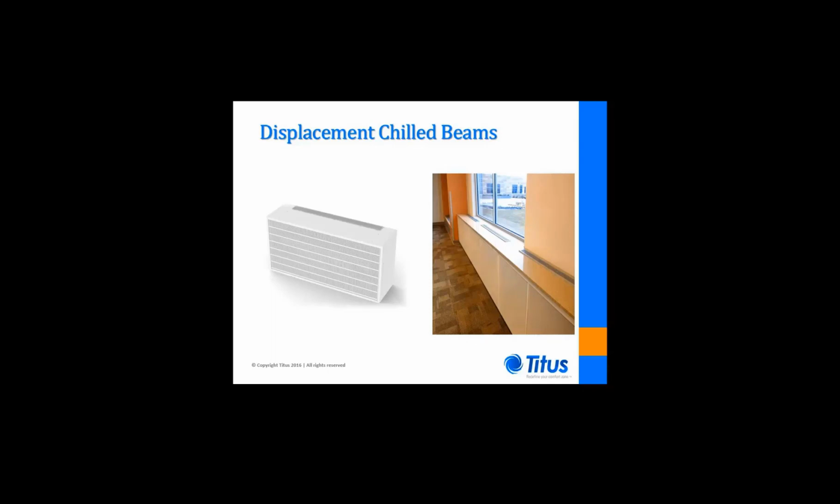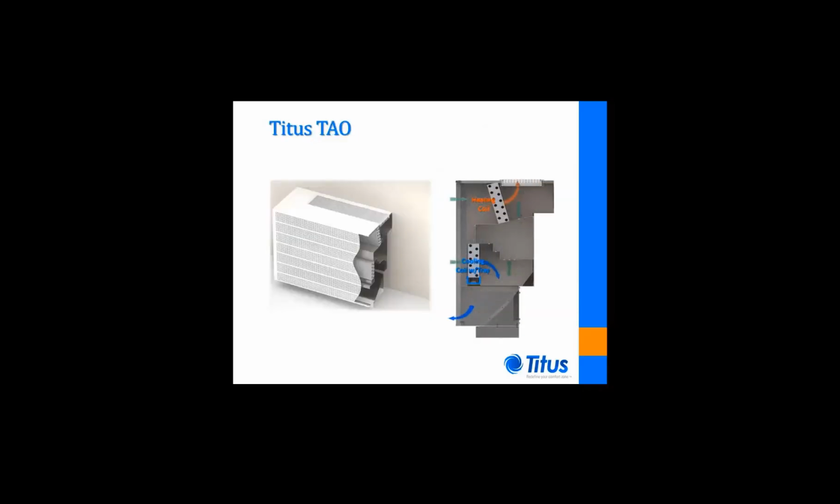This slide illustrates an installation of TOW displacement chill beams in a K-12 classroom. The TOW is an active chill beam that maintains a displacement flow to the classroom during both cooling and heating mode. TOW terminals are provided with separate internal cooling and heating coils. As with all active beams, the cooling coil is supplied with chill water whose supply temperature is above the room dew point to avoid condensation formation on the coil surfaces.